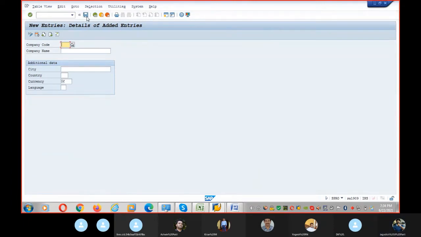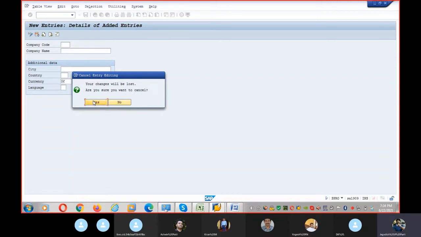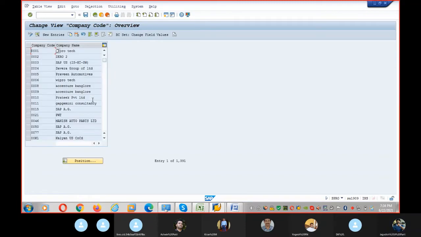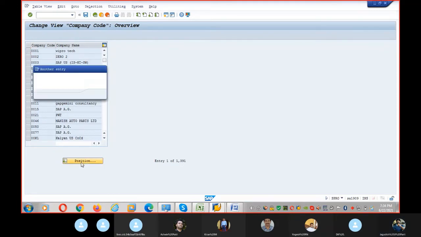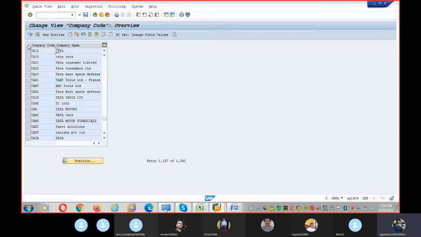Okay. Just click on copy. Automatically, that particular company code has been created. So I will show you CA1. This is your newly created company code.